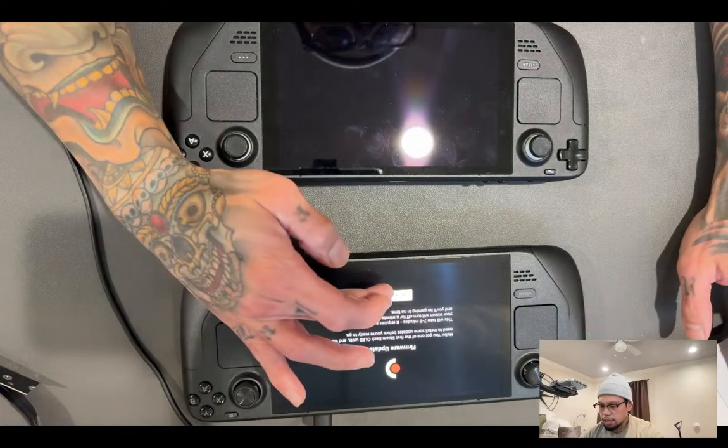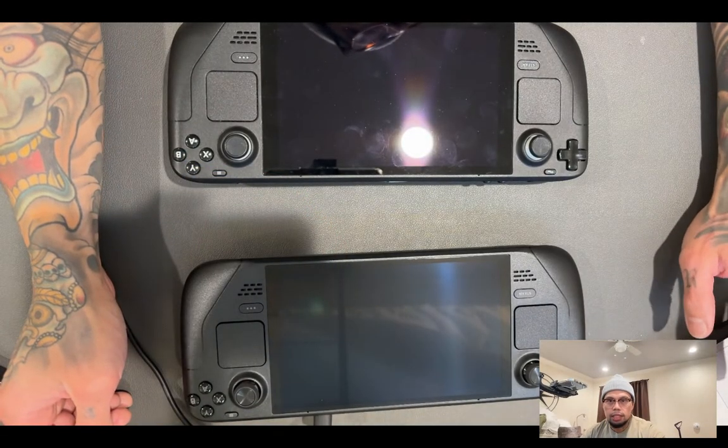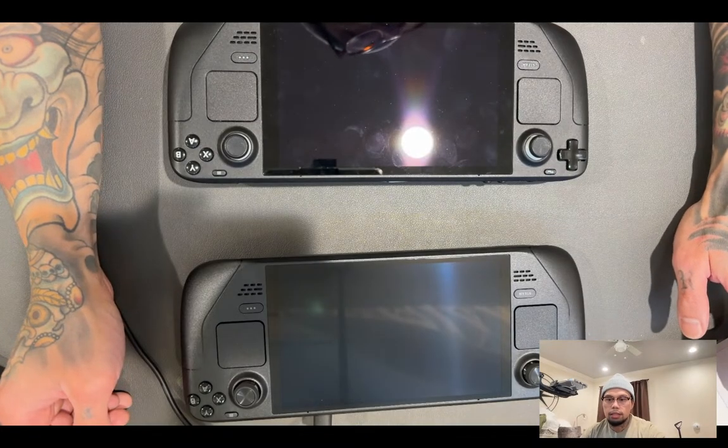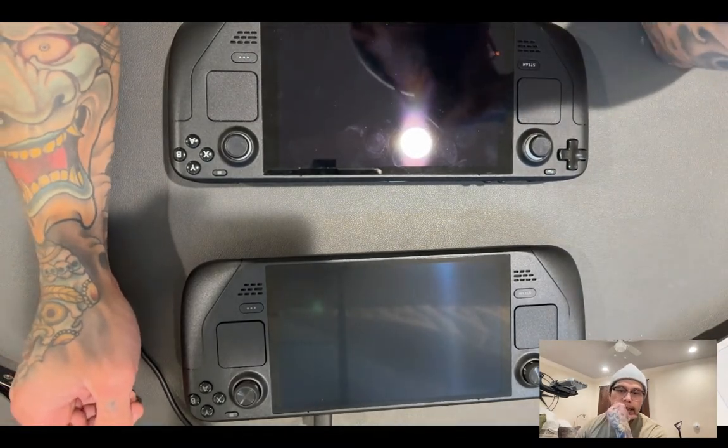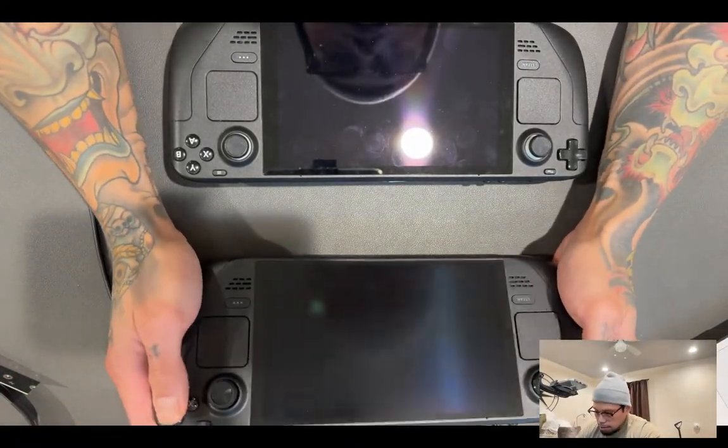The OLED just installs updates. Come on. The only reason I got this thing was because of the OLED. 100% was because of the OLED. Only reason I got it. Is it worth it? We'll find out. We'll find out.